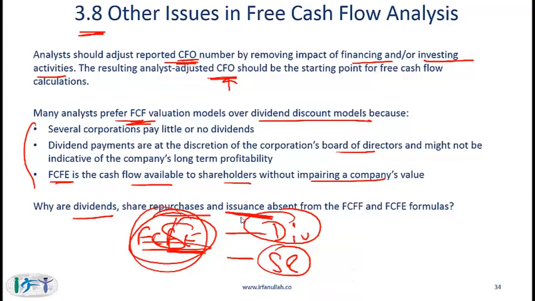The point with issuance is that issuance is a financing activity. So this is where shareholders are putting more money into the company. Whereas when we talk about FCFE, we are talking about the money that is being generated by the company, which is available for equity holders or shareholders.